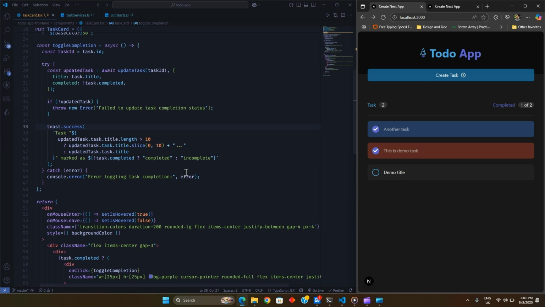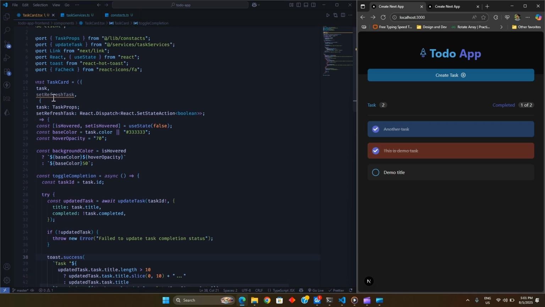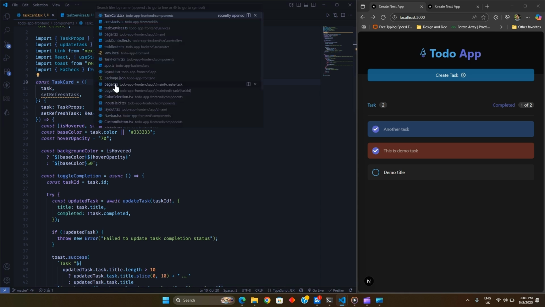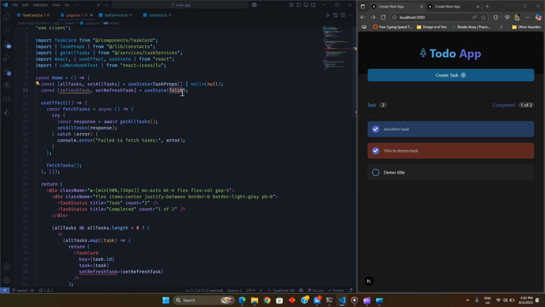So to fix that, we have created set refresh task state, and here you can see we are passing boolean, but I need to use numbers. So you can also change here as a number. And let's go back to our task home page, that is our main page, and here also replace this with 0 and give type as number.